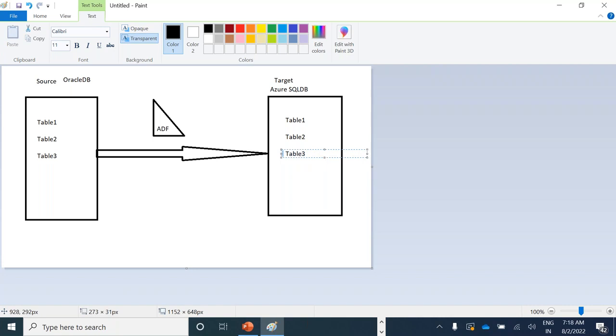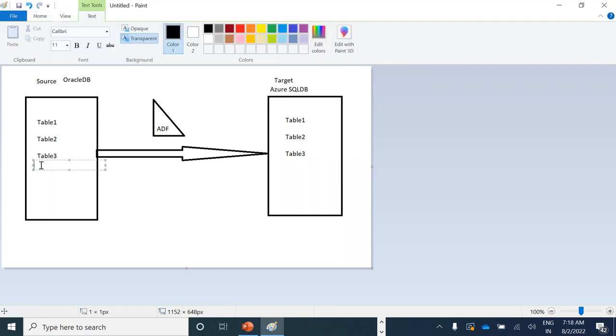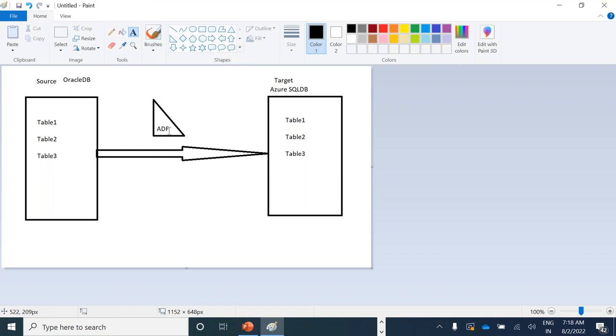Okay, let's discuss how you need to move all three tables, table 1, table 2, and table 3. We have a requirement in ADF. We discussed in yesterday's session the sequence of steps. What is your first step? You need to authenticate the source system first, right? You need an Oracle connection string, username, and password to connect to that source system, table 1, table 2, table 3. I want to move the 3 tables to the target SQL database using Azure Data Factory service.